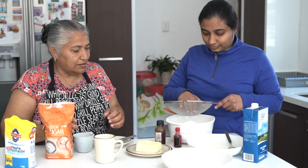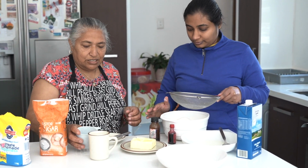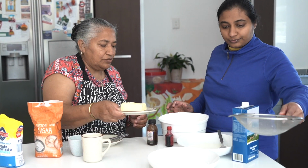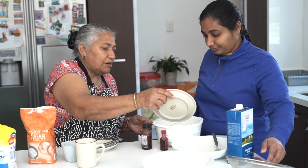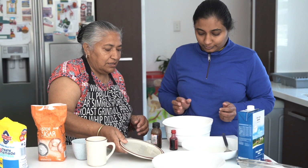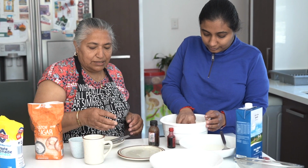How much did you add? 1 cup custard sugar? Half a cup of custard sugar. And then you add your rama, 125 grams of rama. Break it up, soften it, let it come to breadcrumbs.